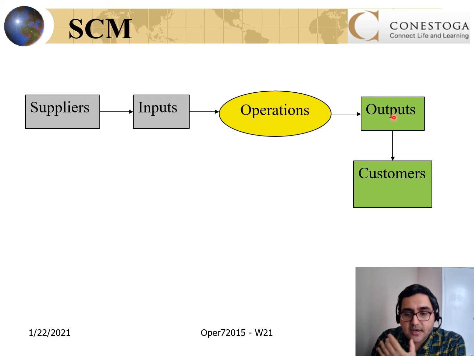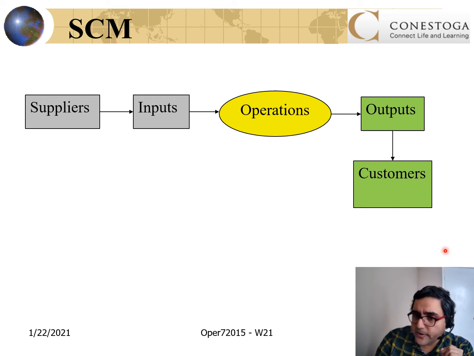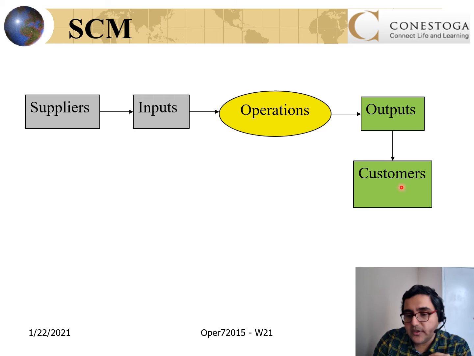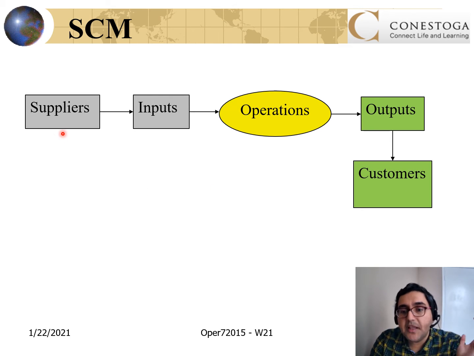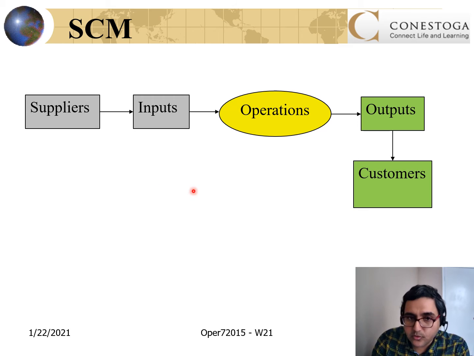Now, once the cars are manufactured, they have to be sent to the different showrooms, the different locations from where the customers can go and purchase them. We will not be looking at this part of it, how the customer is going and purchasing. We will also not be discussing the supplier selection process. Those things come under supply chain management. Our focus in this course is going to be restricted to this part: input, operations, and output.